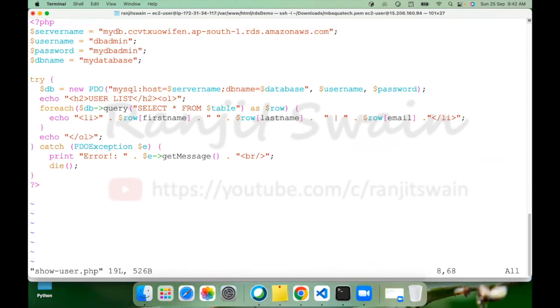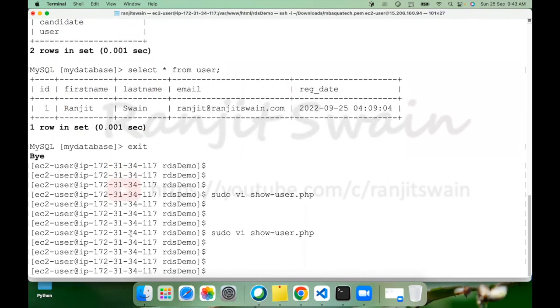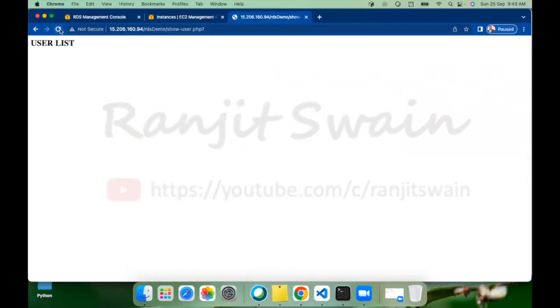So let's start from the table. We have just the table name here, but we have not defined the table anywhere. We just use the dollar table, but the table is not defined anywhere, right? So this is how the developer has to fix the issues. Fine. Just remove this and hardcode it as user, right? Let's go here and refresh this page.